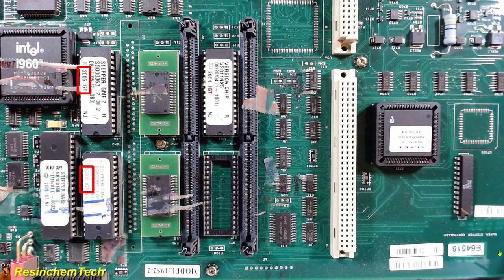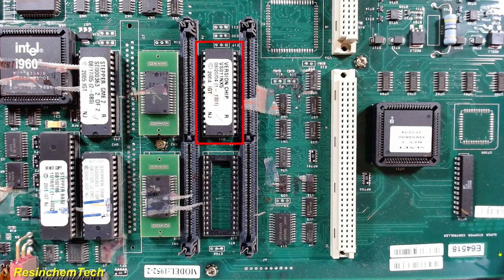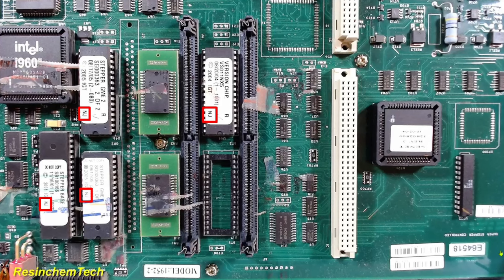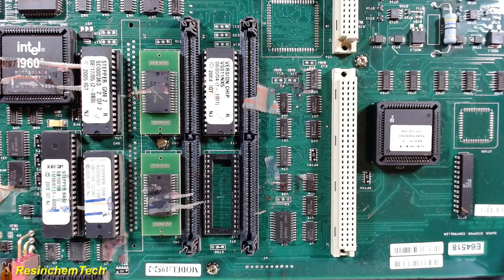Two of these chips have a 2005 date, meaning they may have been upgraded in the field or more likely by the reseller, since I had requested certain features like the ability to both accept and pay out by coin as opposed to a paper credit slip. Another chip — the version chip — controls denominations and whether the machine is multi or single denominational. Note that many of these chips were manufactured for a specific region to comply with certain state laws. Based on the part numbers and the 'NJ' found on each, my chips were manufactured for use in New Jersey, meaning the machine likely began its life somewhere in New Jersey in the spring of 2004.